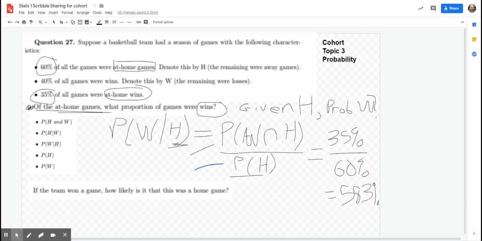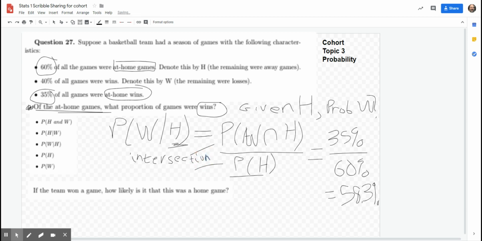I think the top for a conditional probability, I always immediately figure out the intersection, right? If I'm talking about, I know it's a home game, I don't care about wins that aren't home games. So I've got to look at all the games that are win and at home. And of course, that gives me a small portion of the whole. It's an intersection, so it got smaller.